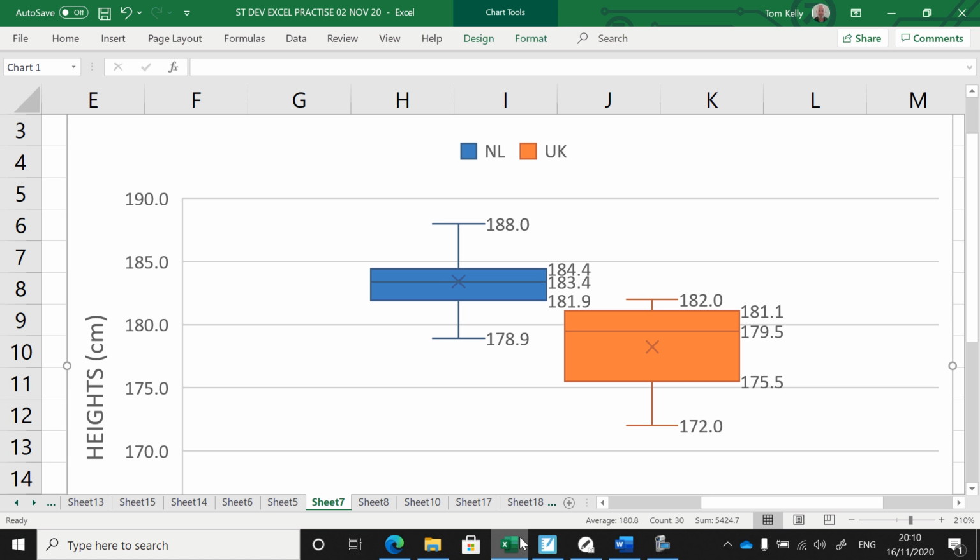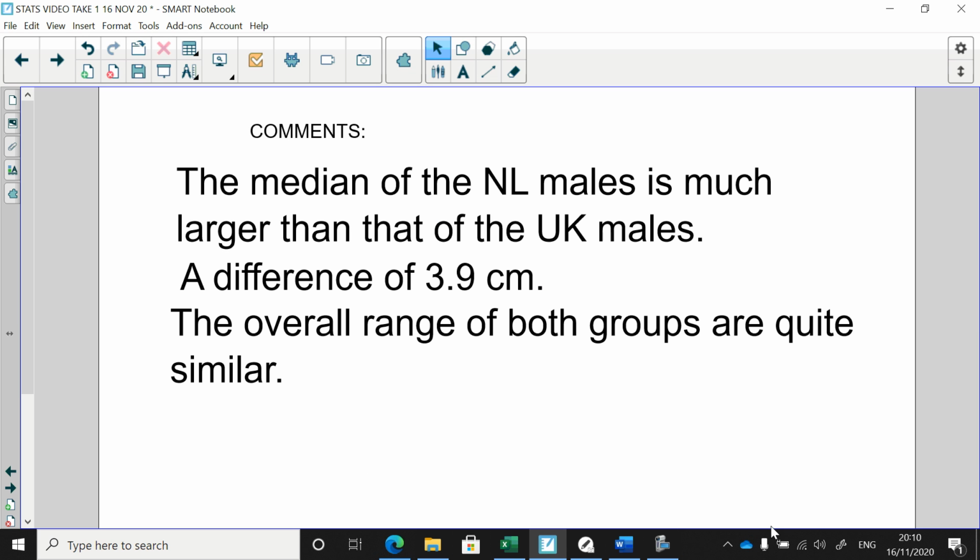The interquartile range goes from the Q3 value down to the Q1 value, because we've already spoken about the medians. And we're talking about the thickness, if you think of these like sandwiches, whatever. So the blue box goes from 184.4 down to 181.9. That's quite tight, whereas the UK ones are spread out a lot more. So you might want to make a comment on that there.